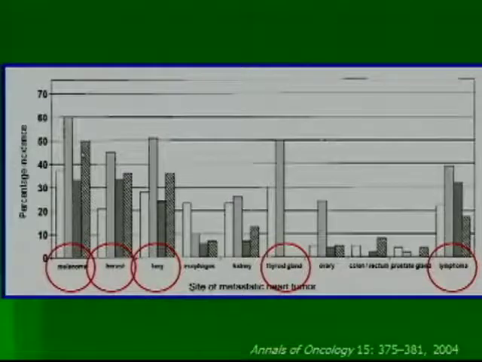Melanoma, by far, is the most common metastatic tumor to the heart, really, in all of these different studies. Breast looks to be second in many of the studies, followed by lung. Interestingly, 2 of the studies showed thyroid gland metastatic tumors to be fairly common. And then, of course, lymphoma was found in all of the studies.